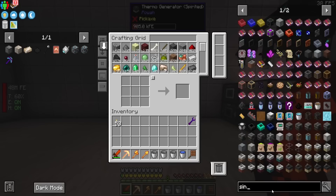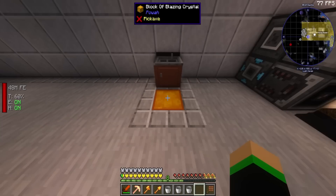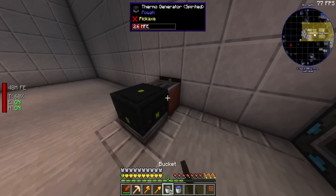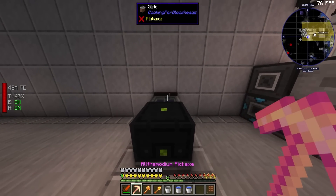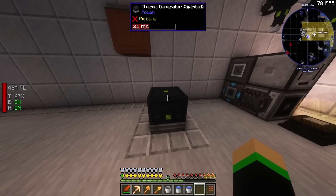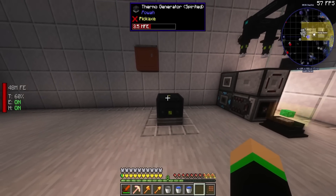Let's go ahead and make ourselves a sink real quick. I can make one. So blazing crystal right here, thermo generator right on top of it. Give it some water — it actually does use it. So we will actually need to supply this with infinite water. Let's go ahead and make four more so I can have five of them, and let that be crafting.